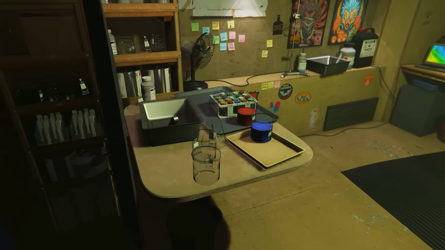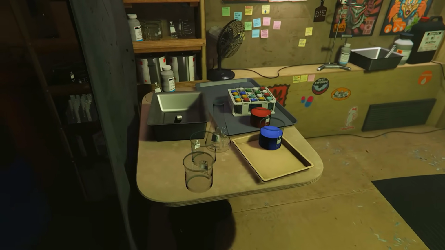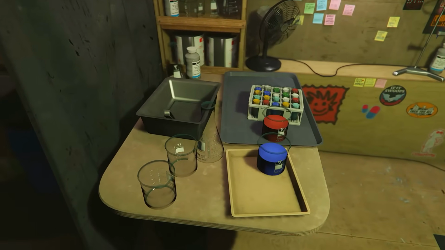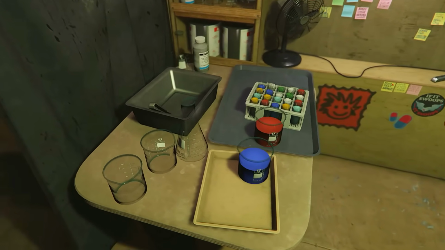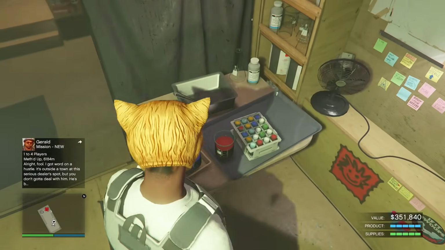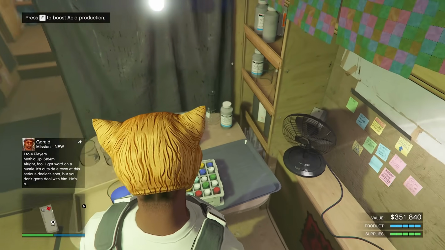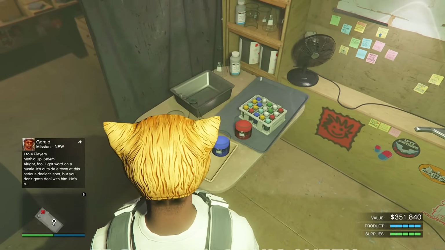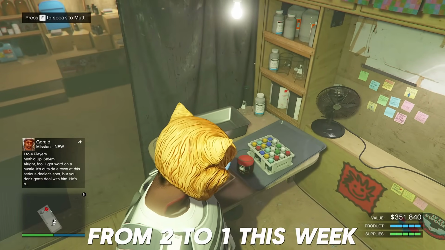Inside your Acid Lab, you also have the manufacturing table. This table can be used once per real-life day, and basically doubles your production speed for 30 minutes. That means with the equipment upgrade, it saves you an entire hour of wait time, bringing your total down from 4 hours to just 3 hours to completely fill your product bar, which is incredibly fast.